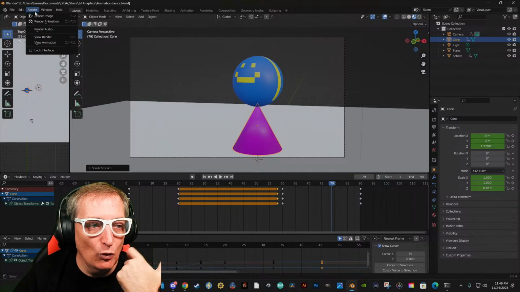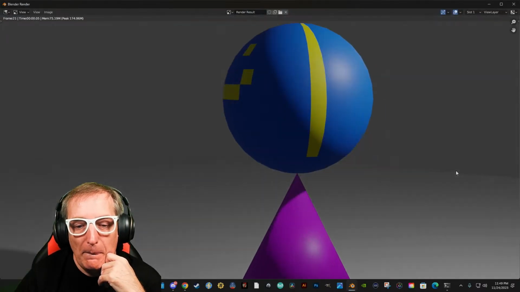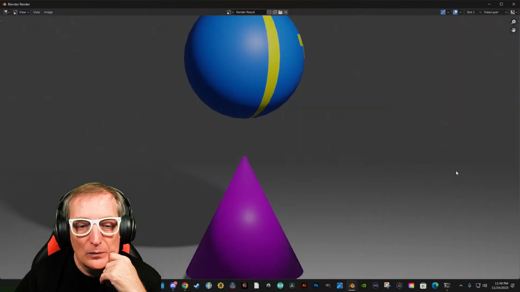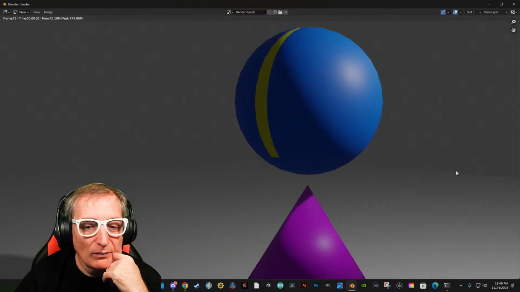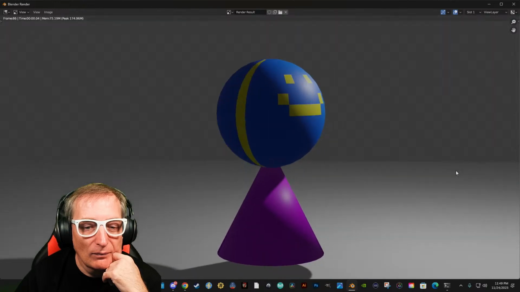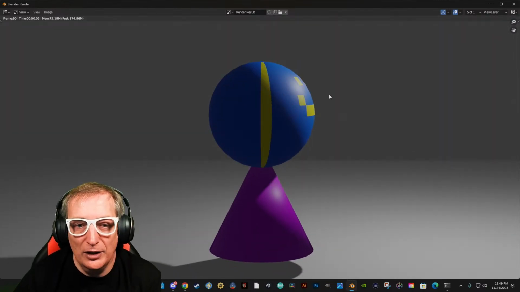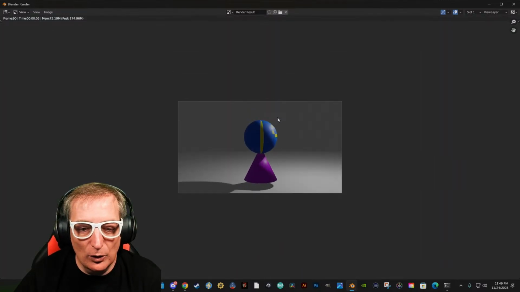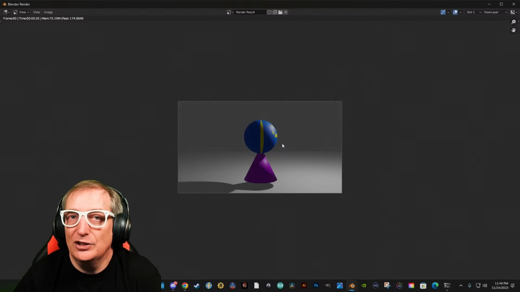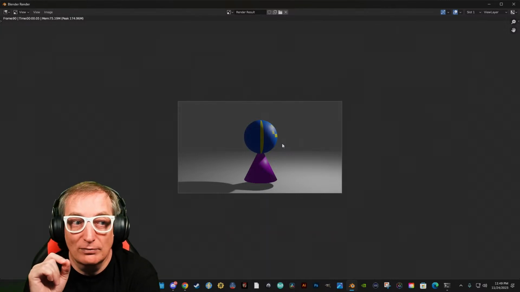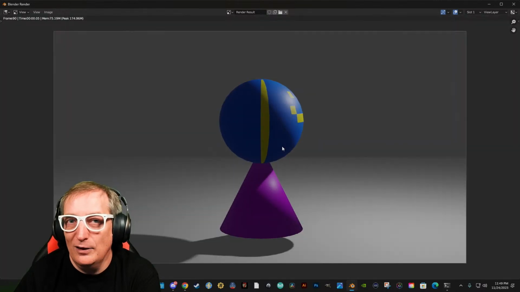Now we want to actually render the animation. So we go Render Animation. Okay, so there's our rendered animation. Now the problem is, if I go to play the animation, it doesn't do anything. Because what it did is it just created 90 pictures in that amount of time, which was about 5 seconds on my machine. It just created 90 photos.